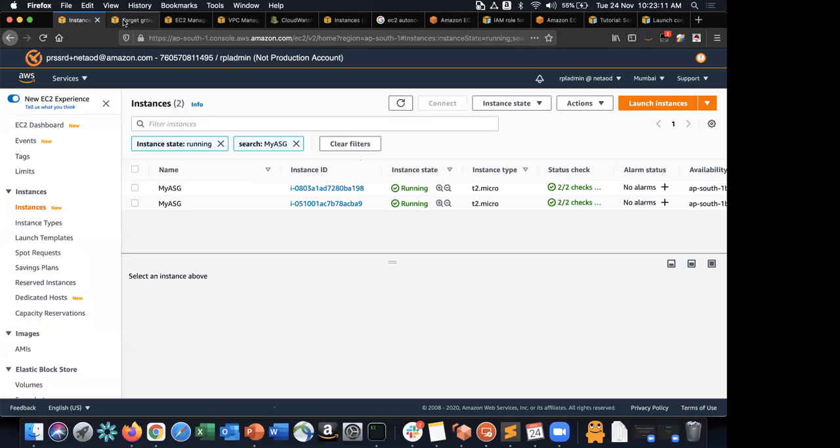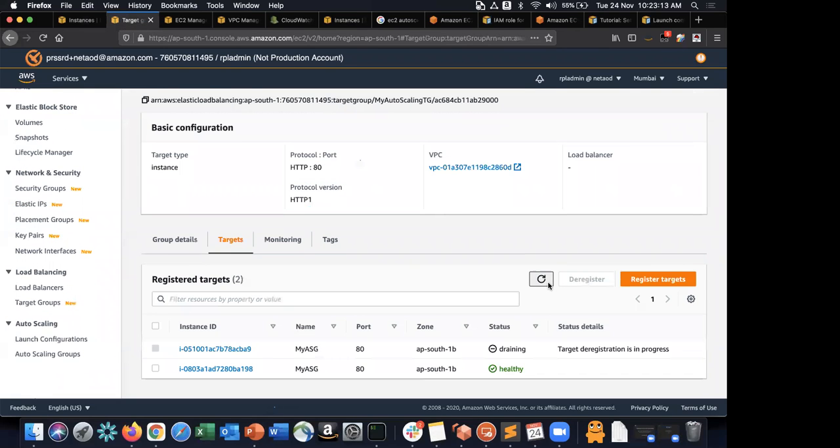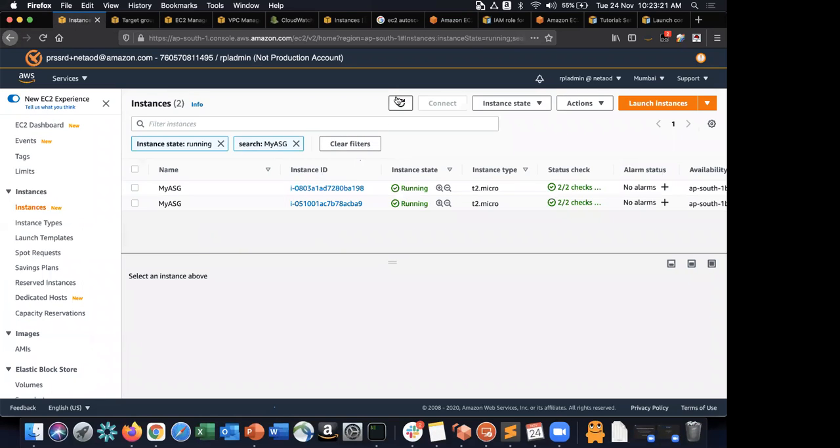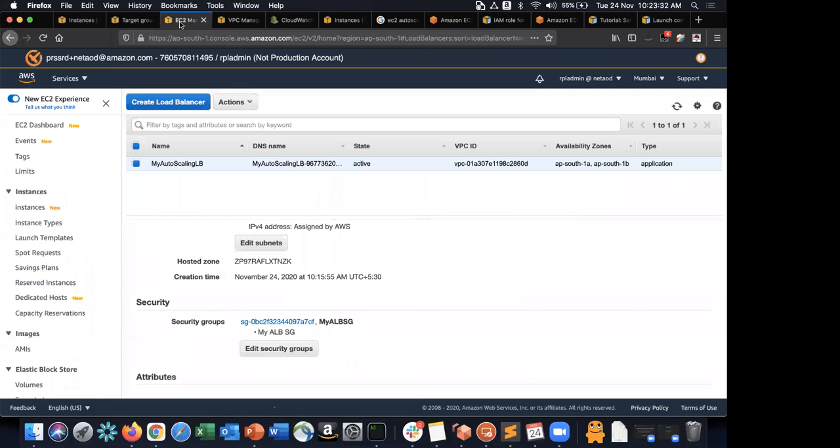So now it's actually doing a deregistration of the target. Once the deregistration is done, the autoscaling group is going to deprovision one of the instances because the CPU utilization is less than 50%. So that's the condition that we have given there, correct?